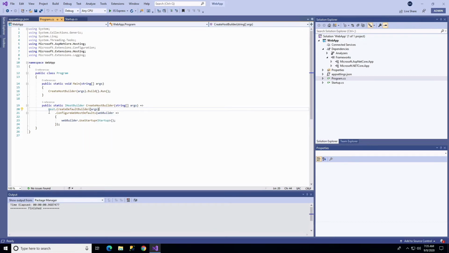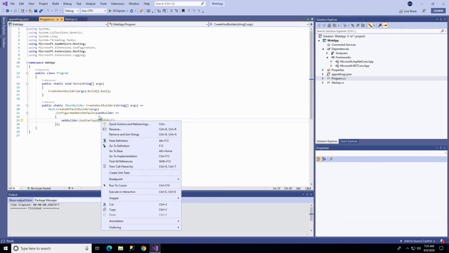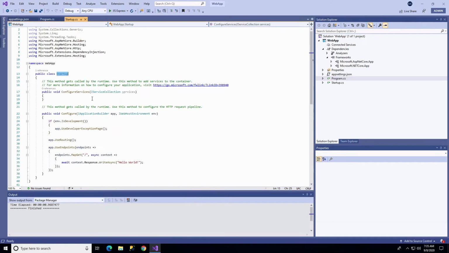What it ideally does is create a pipeline with the middleware and create a Kestrel server to run the application, and all the configuration settings are configured in the startup file. If you click on go to definition, it opens the startup class. In the startup class, you have two methods, ConfigureServices and Configure. ConfigureServices is where we configure the framework services and our own custom services, like registering the dependency injection containers.